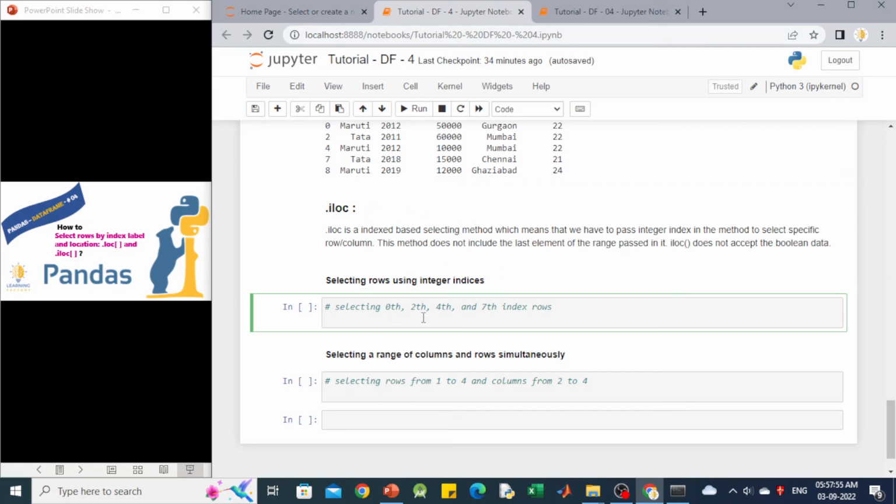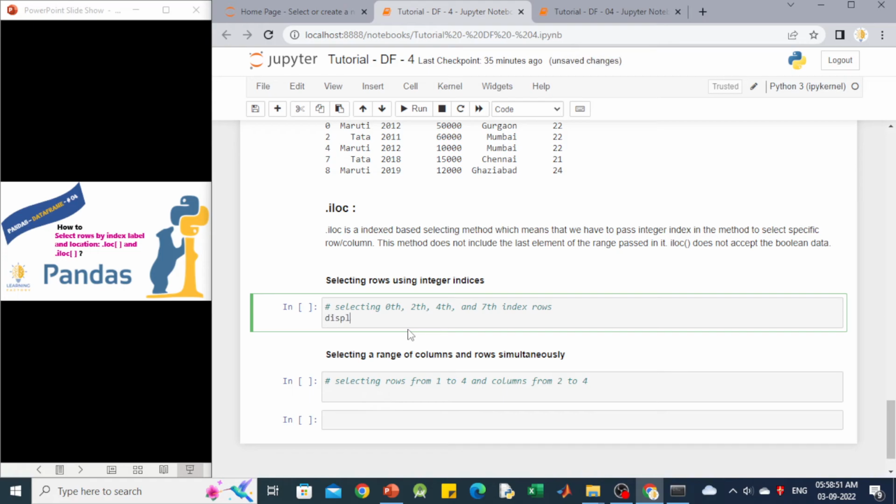So that is the difference in loc and iloc. So let's see how to use this iloc. If we would like to select some specific rows, we can provide the index values directly using this iloc function, and it is possible for us to extract only those rows for which the index is being provided.